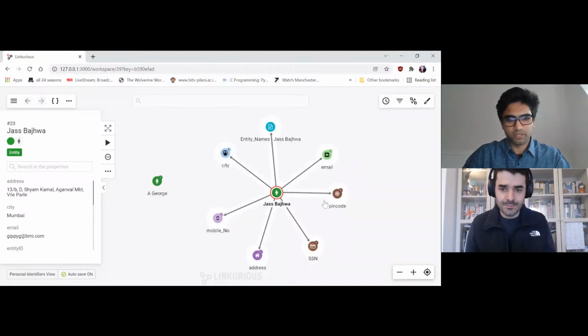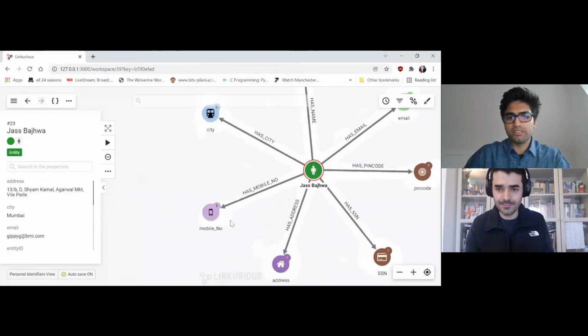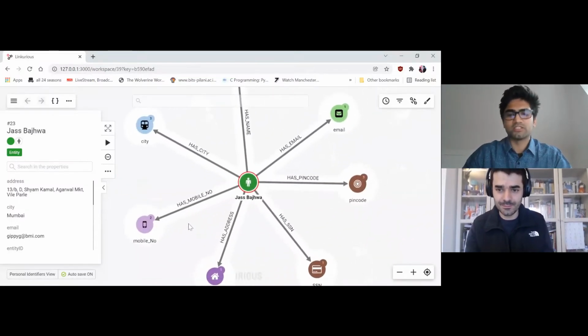He has a PIN code because he stays at an address. There is a social security number attached to it. He owns a mobile number, and he stays in a particular city. Now, there could be a possibility that these personal identifiers, as we call them, are being shared with another entity or another individual.